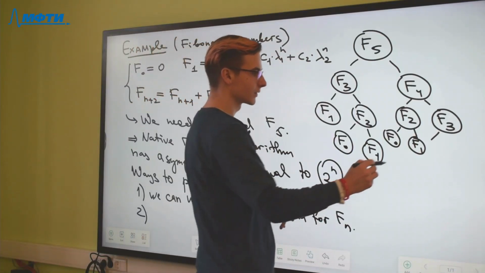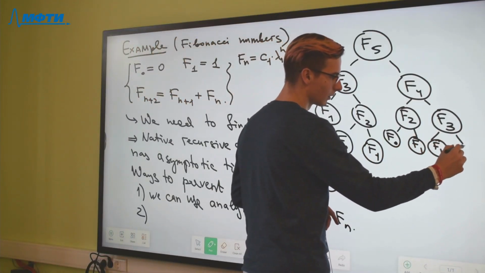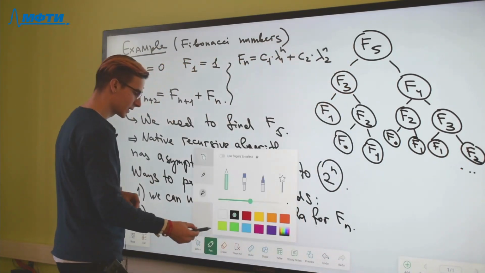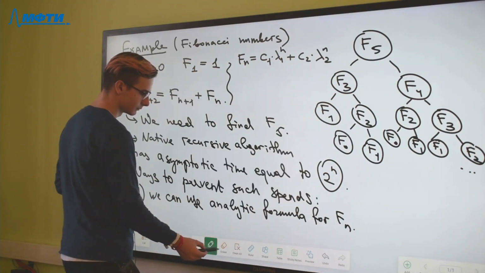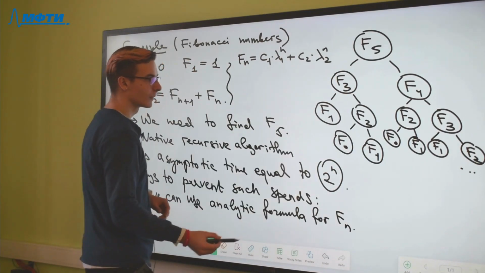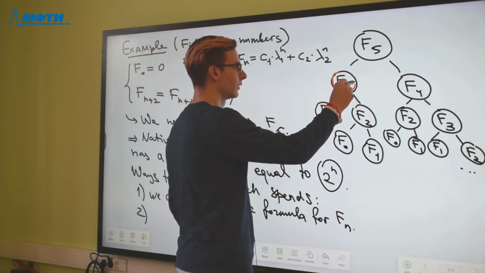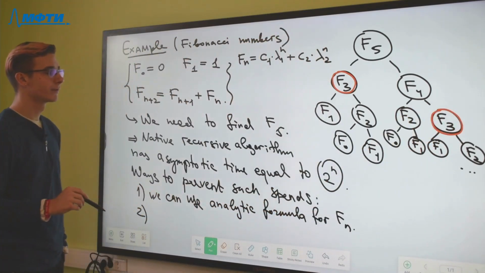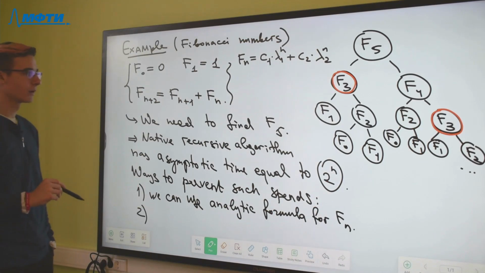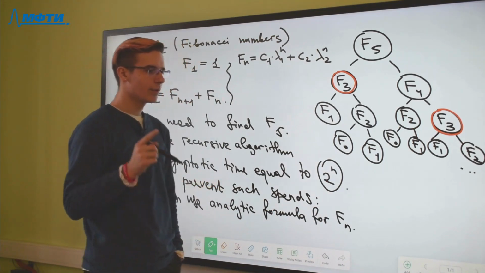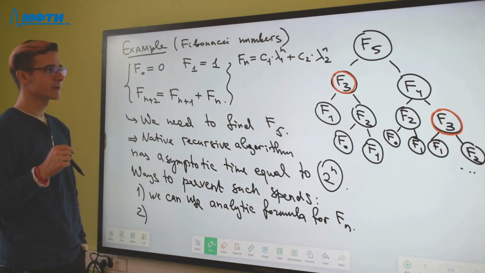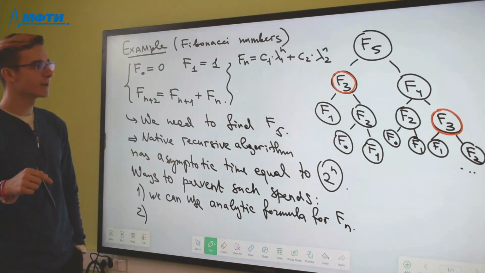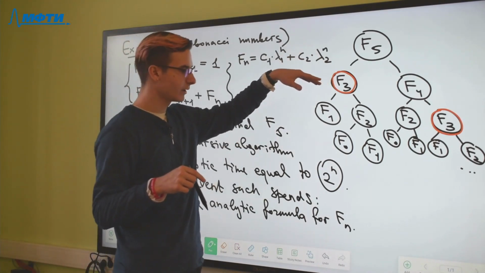Yeah, and then we can use it, of course. So, of course, we can say that we can find in this tree similar subtasks, for example, to find the Fibonacci number with index 3. And then if we solve this task one time, we can store this information and use it when we find it in the tree again.